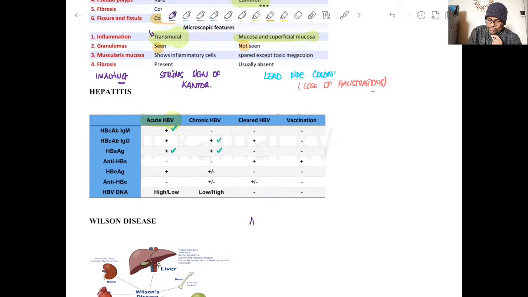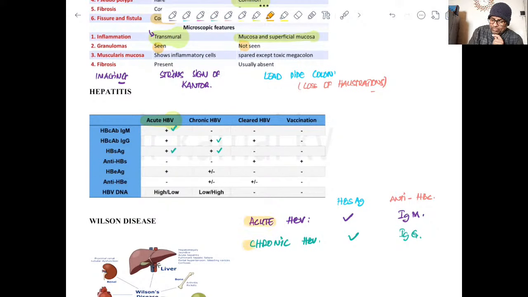So if you just write it, it is slightly confusing, so let me put it in this table. Suppose we write acute hepatitis B virus, then of course we write anti-HBc, because we don't see core antigen. We never see core antigen. We always see antibody to core antigen, right? So here this will be present, and this will be IgM. If we write chronic hepatitis B virus, of course this will be present, and this will be IgG, right? So this is how you need to differentiate acute from chronic.